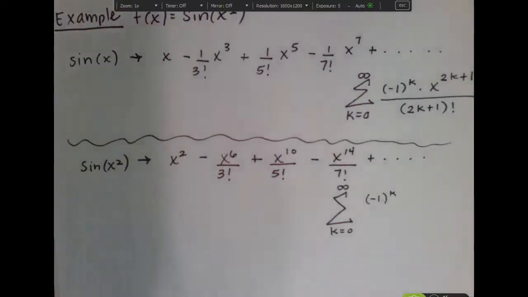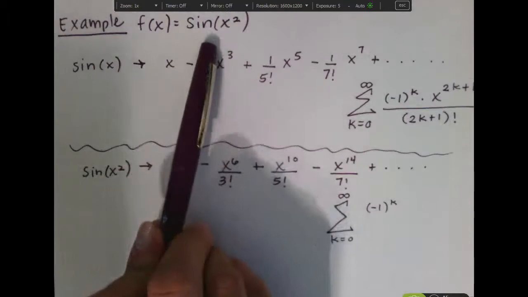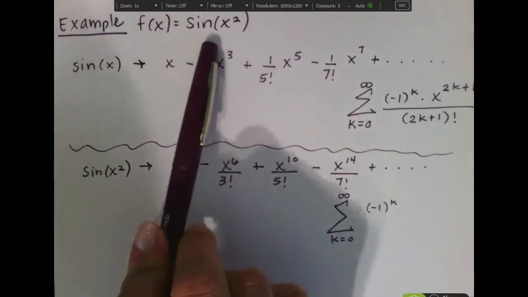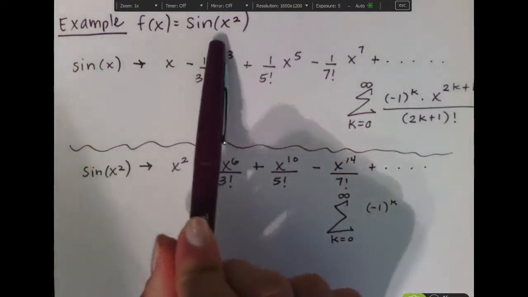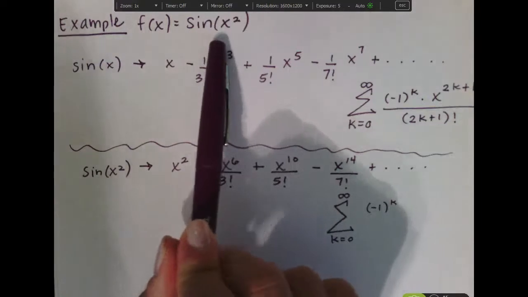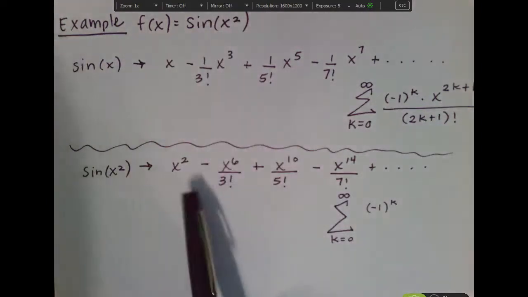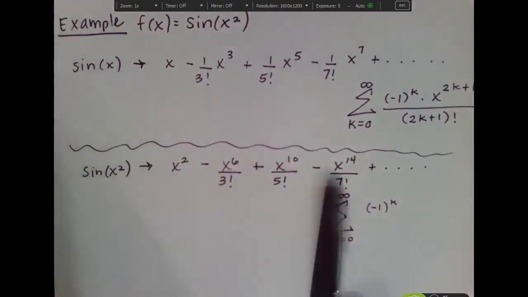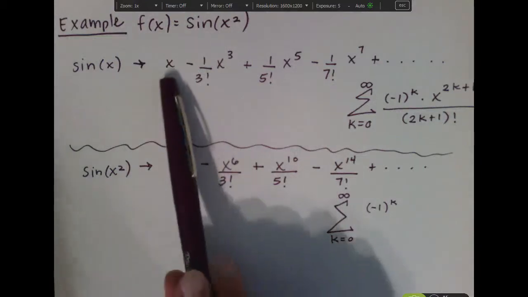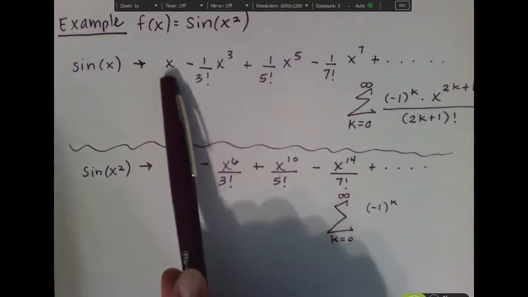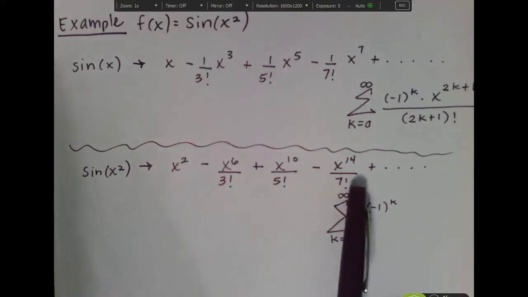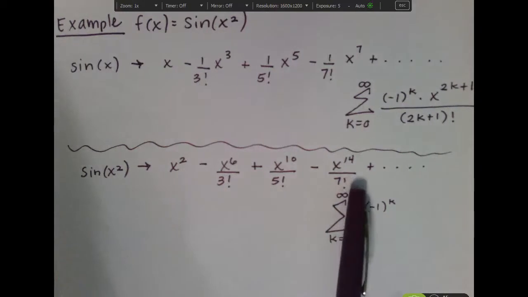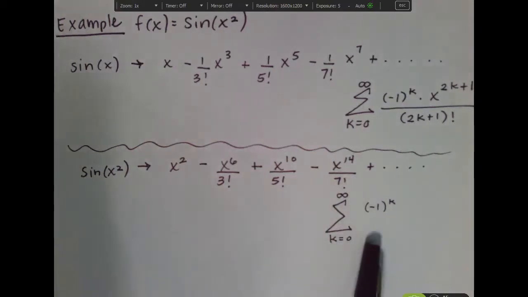This is the second video for section 10.4, where we were working on differentiating the sine of x squared, but doing it with the power series rather than our normal differentiation formulas. So we wrote out all of the terms of the sine of x by substituting in the x squared piece that we need, and we came up with this power series here, or this Maclaurin series that we're going to turn into a power series.